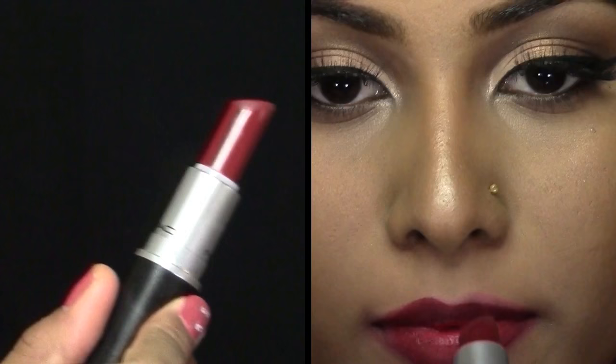Next is the shade Ruby Woo. This is a retro matte and it's a really stunning red color with bluish undertones, which means it suits darker girls quite well. I find this specific color either works for you or it doesn't. My sister and I are slightly different skin tones and Ruby Woo looks better on me than it does on her — on her it looks a bit more orangey in tone. If you find it's looking a bit orangey at the MAC store, maybe go for MAC Red or Russian Red. I love this one because it definitely has more bluish undertones on my specific lips, but if you're having a problem, try MAC Red or Russian Red.